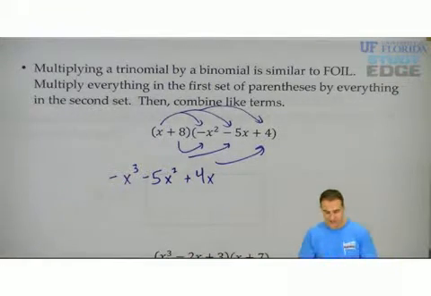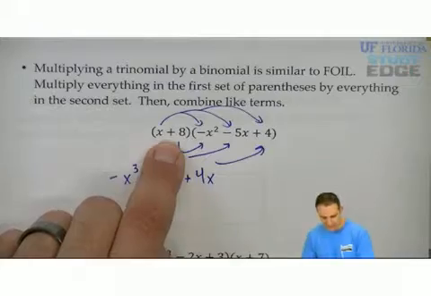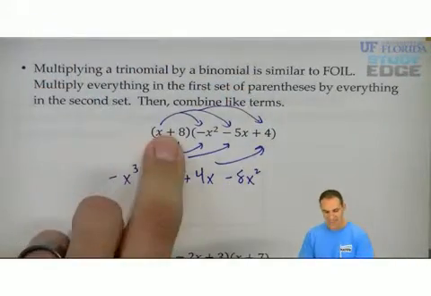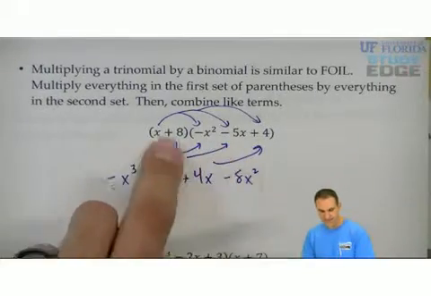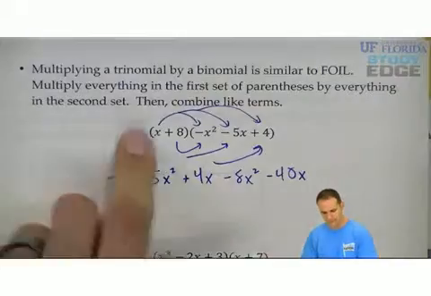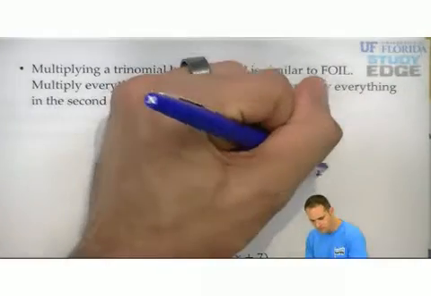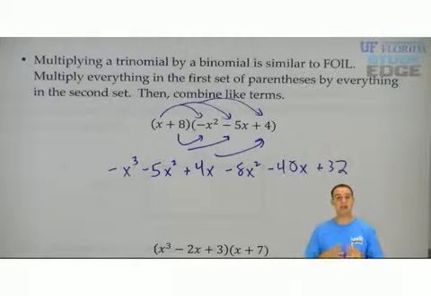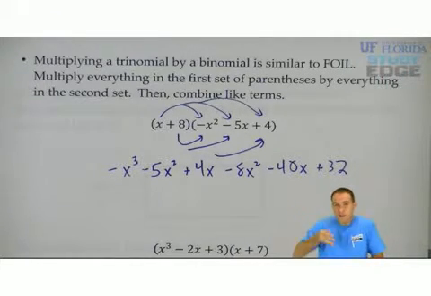And now I'll do it again for 8. 8 times negative x squared would be negative 8x squared. 8 times negative 5x, 8 times a negative 5 would be negative 40x. And 8 times 4 is going to be 32. Now I need to combine like terms and go from highest power to lowest power.